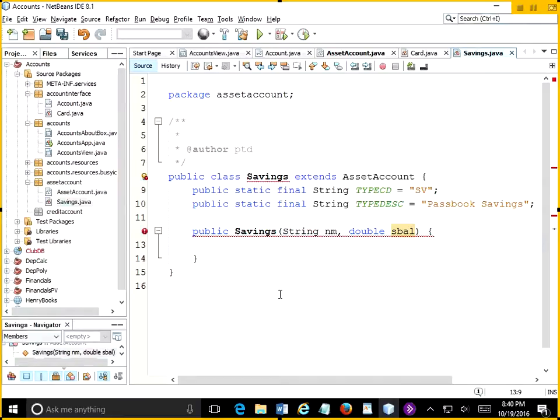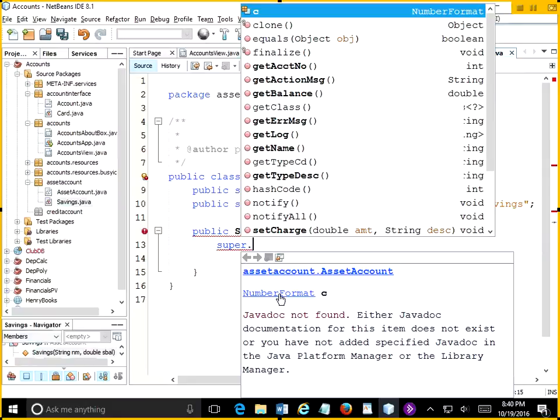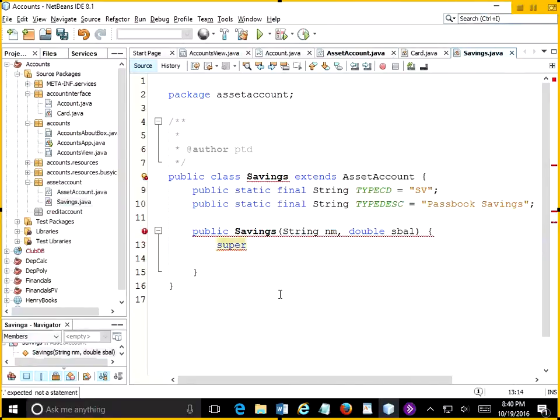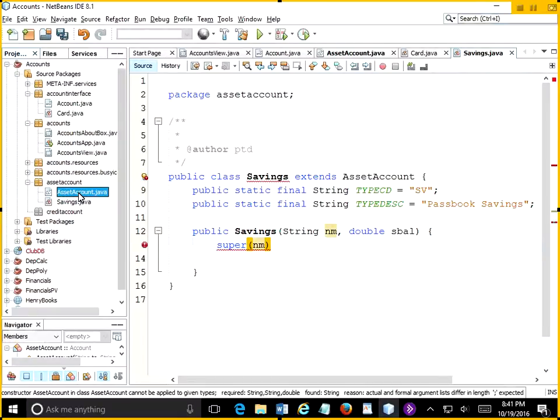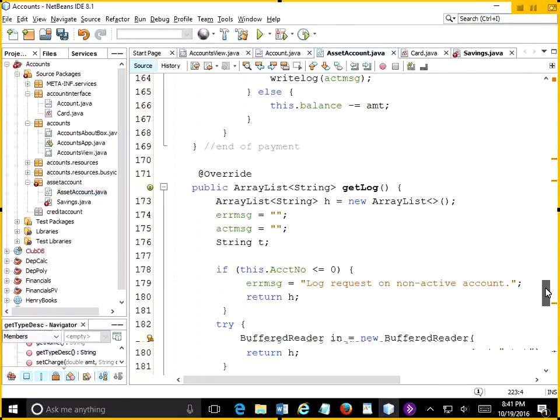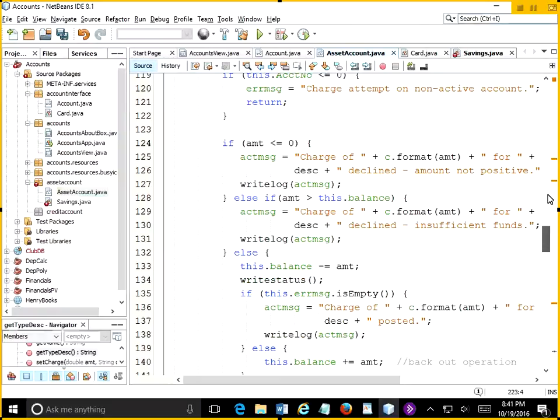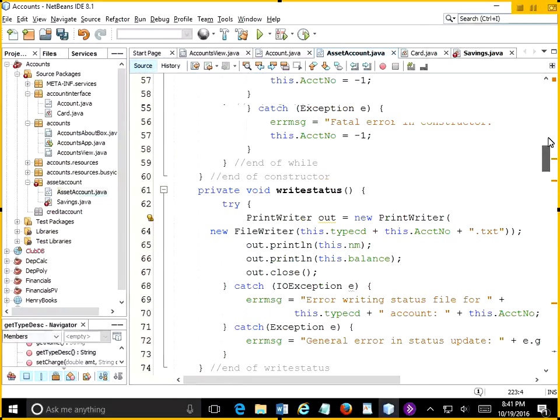Okay. All right. But here, we know that when we instantiate the superclass, we're going to call the constructor. So we're going to do a super dot, parentheses. Let's try super, parentheses. What needs to go there? Well, the name goes first. So NM. Wait a minute. Does the name go first? Constructor says type code goes first, I think.